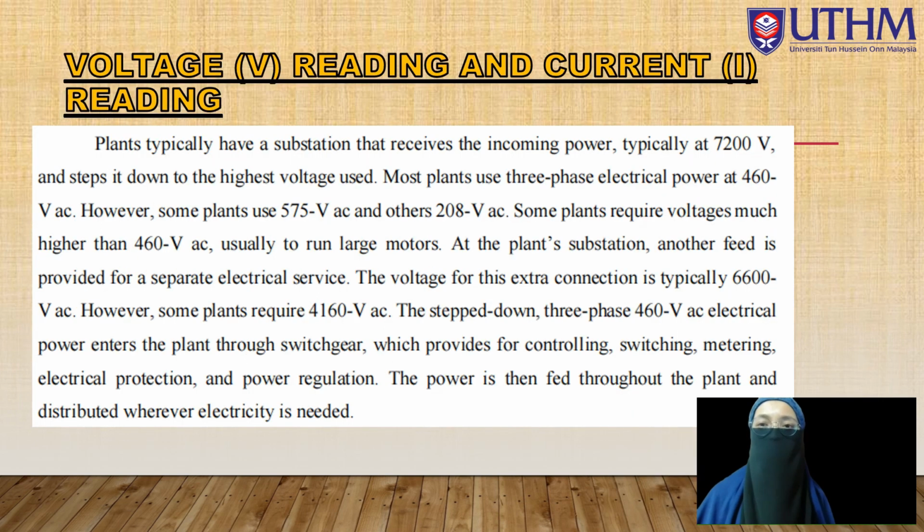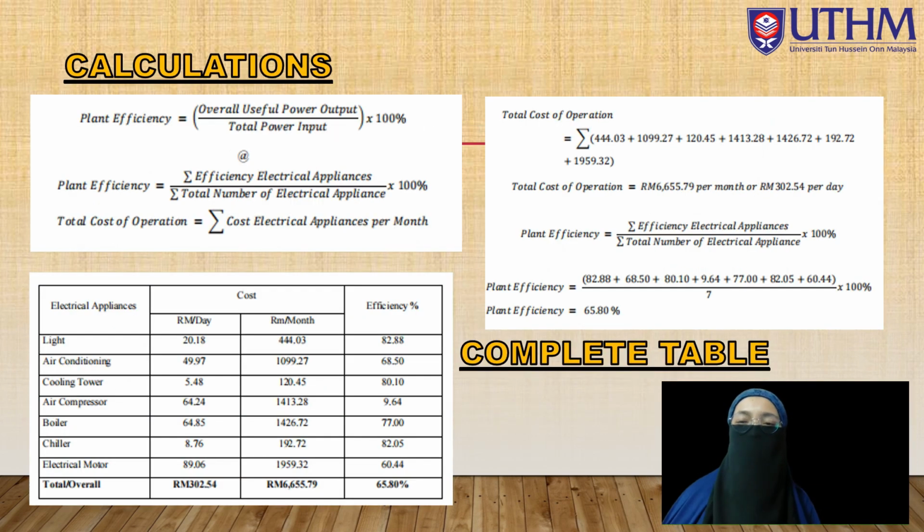For the voltage reading and current reading, as you can see, our biodiesel plant uses many values of voltage to run several processes: boiler, chiller, cooling tower and so on. If we have electric current, we have voltage. Voltage is the pressure of the current that pushes the electrons around the circuit loop, and voltage can appear only if the current appears. So from that we know that in our biodiesel plant we need a current circuit to run the process.